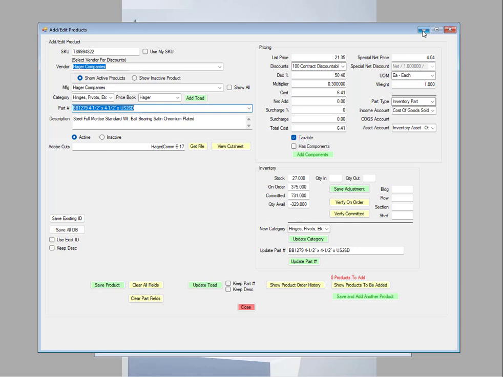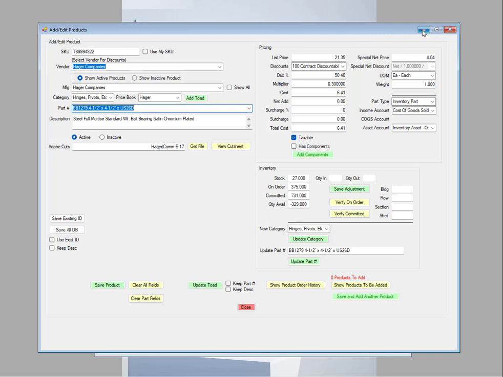Now, we didn't add it to the door and frame schedule at this point because, as far as I know, I don't know of anyone who offers a net price sheet for doors and frames. It's typically only offered in hardware. But if something has changed, just let me know, and we'll see if we can get it incorporated for doors and frames also.